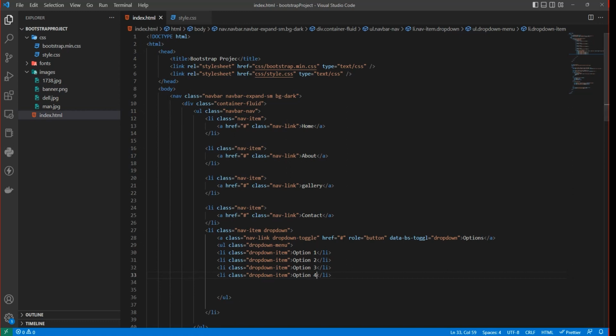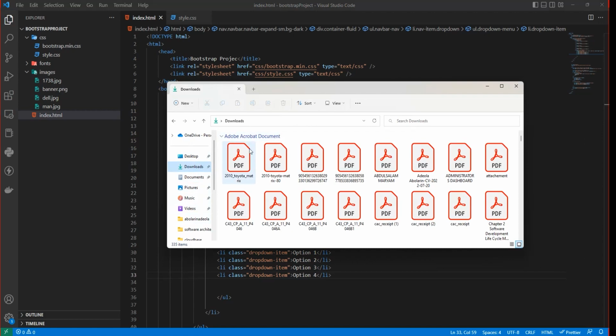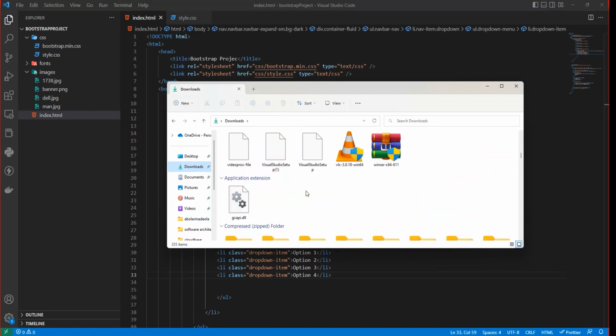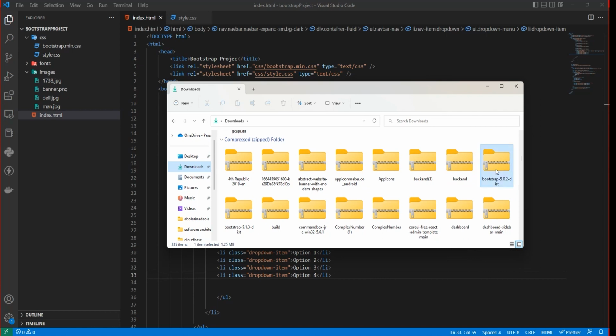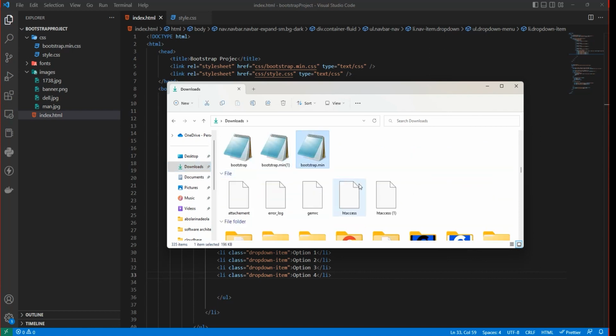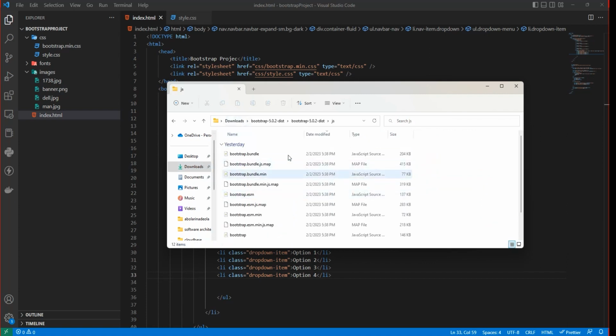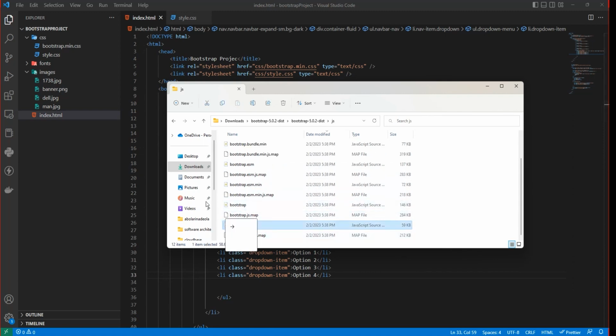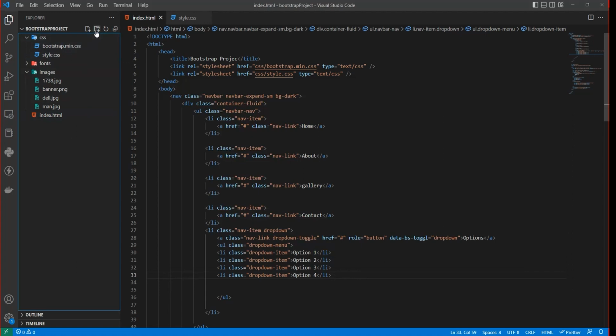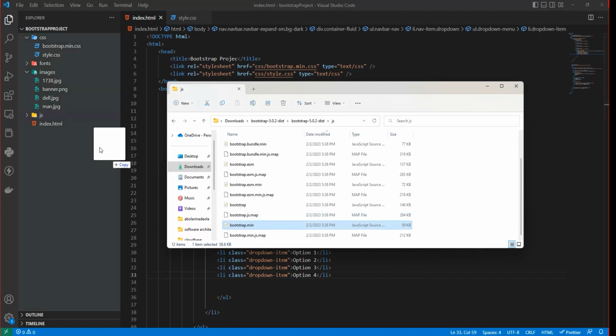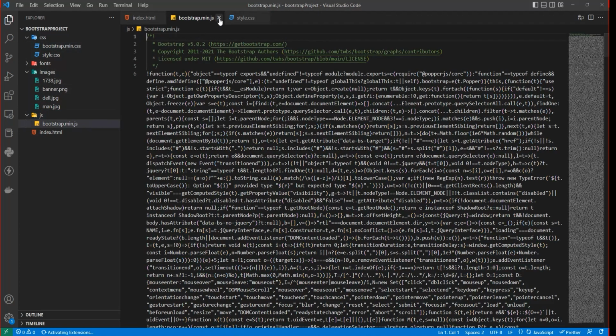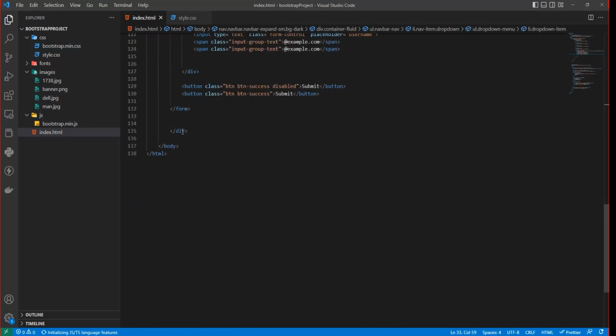Okay, so where do we get the JavaScript from? Remember, we downloaded Bootstrap yesterday. I'm trying to look for it. Okay, I think that's it. If you open it, we have a JS aspect, so we can just copy this bootstrap.min.js. For now, let me just put it inside our CSS folder. Oh no, the best way is to create another folder here. I'll call this JS. Then let me drag this into our JS folder. Don't worry, just ignore this, we'll get there.